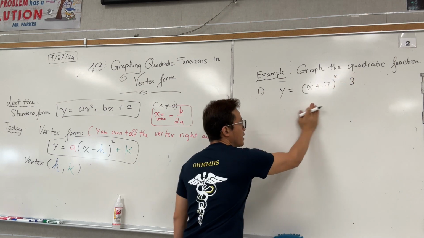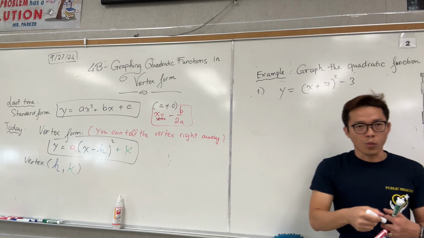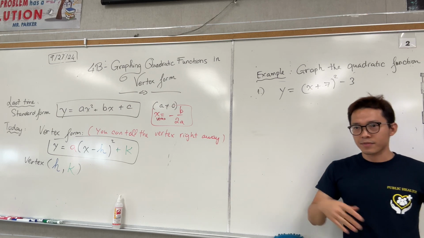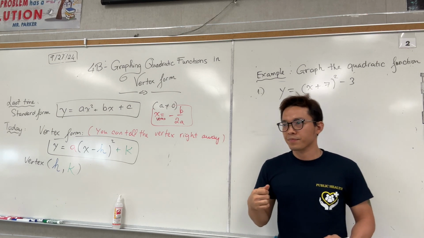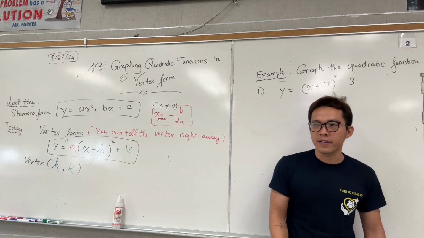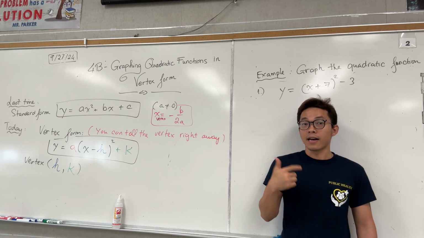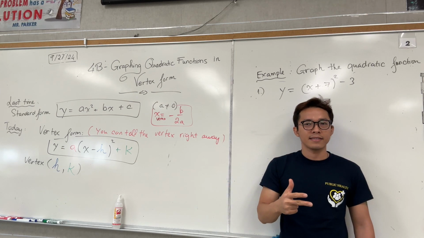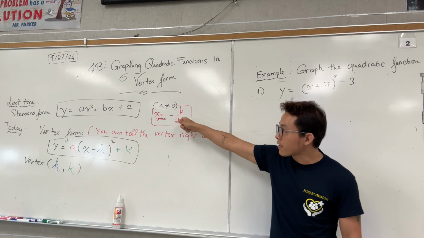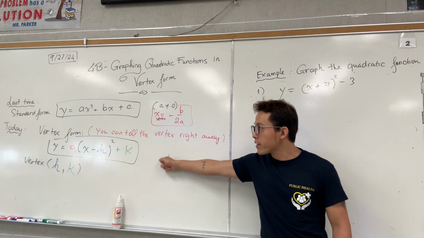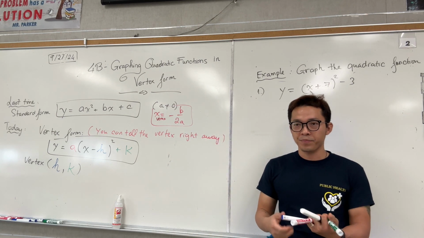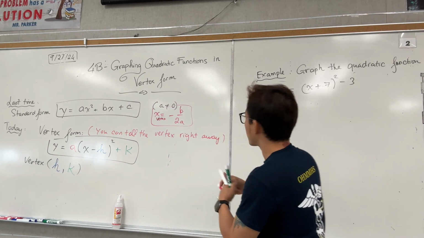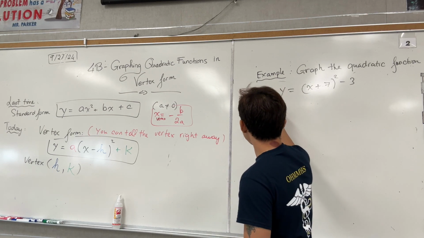Okay, graph this. In order to graph, what is the information we should know? Remember the last time, the group discussion? Okay, Albert? Vertex. Yes, the vertex. But before we do the vertex, what should we do? Upward or downward, right? And in order to get that information, what should we write? The a, b, c. In the standard form, we identify a, b, c. So now in the vertex form, what should we identify? Well, we still have the a, right? So a, h, and k. So that would be the first step.